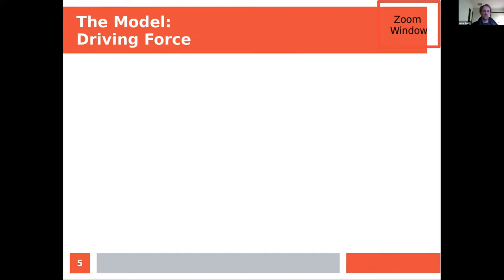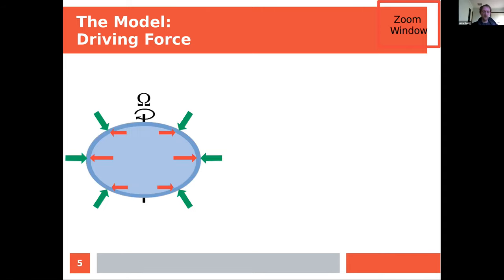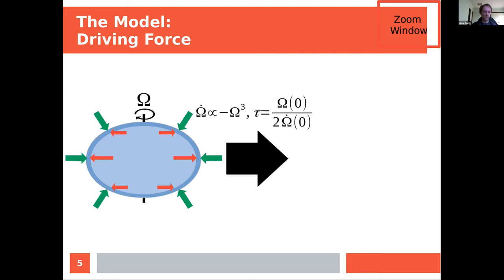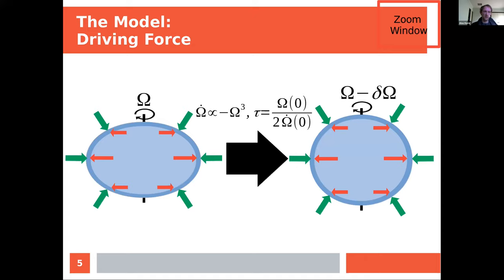So when I said the driving force is spin down, I should elaborate. When the star is born, it's born spinning at some initial angular frequency omega, and it will be born oblate because there are centrifugal forces and gravitational forces, and the equilibrium shape they demand is an oblate star. Then as the star ages, it will lose angular frequency. We in this model suppose that it's an electromagnetic spin down, though it's rather agnostic and you can have other means of spin down. And as it loses angular momentum, the centrifugal force will decrease, so the shape of the star will tend towards being more spherical.